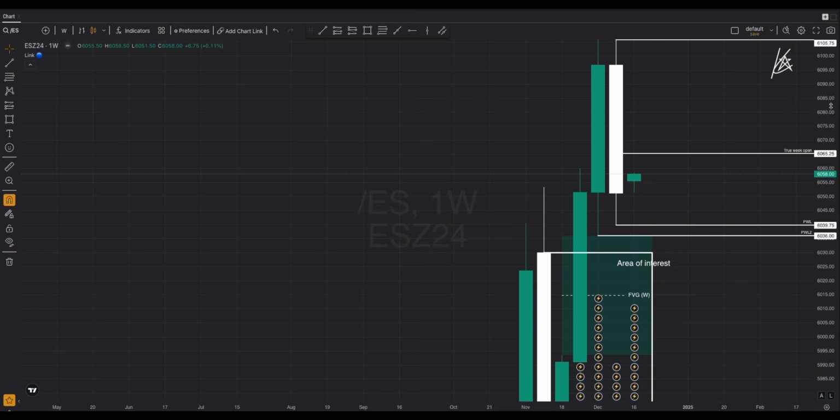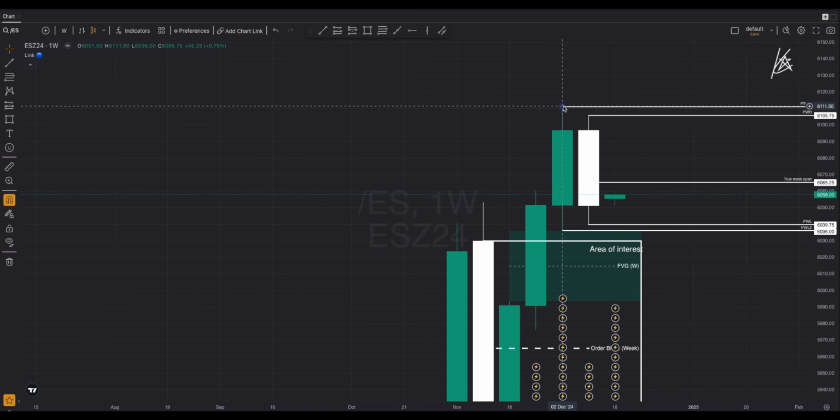On the weekly, last week, I pointed out that we had previous week high up here that I was looking for price to take, and it did not take it. It missed it. So we have this low made after this high. So I guess I should say this lower high was made trying to reach this high. We also have an inside candle here, and the low of this previous week low from here to here was also missed. So we have a high and we have lows that were missed.